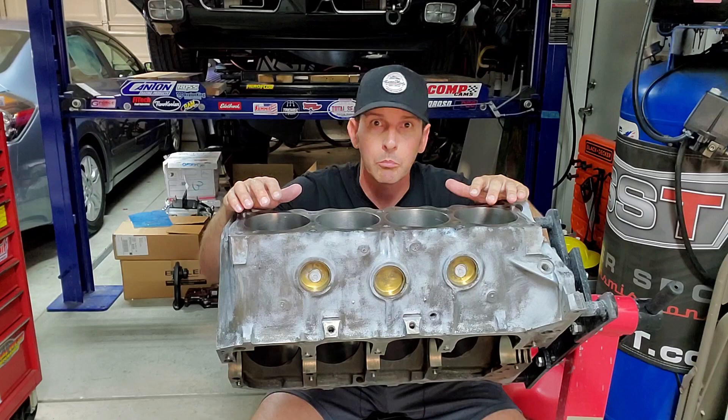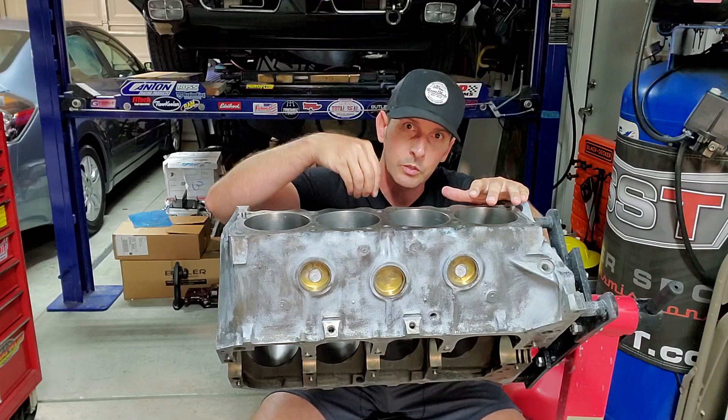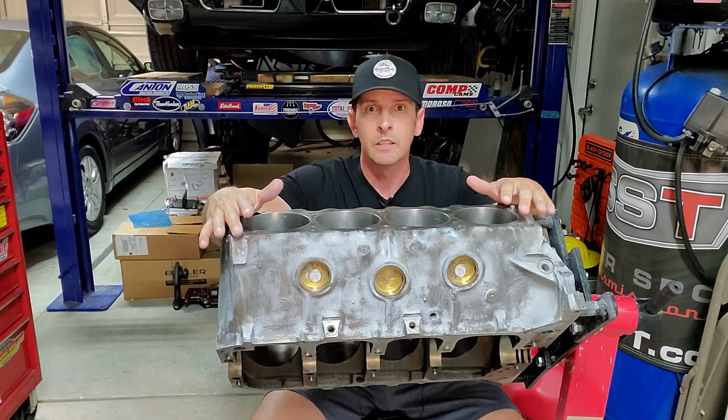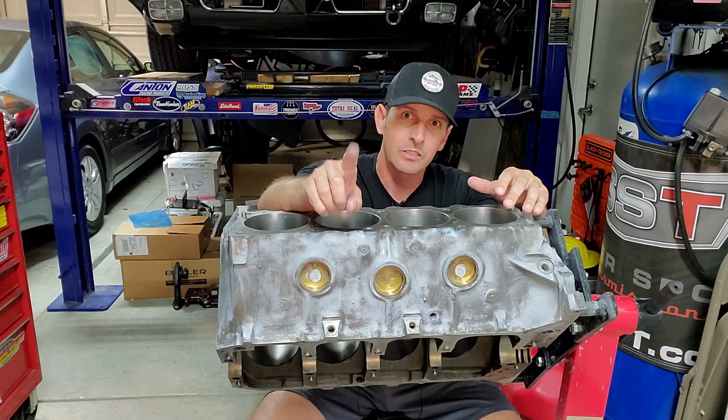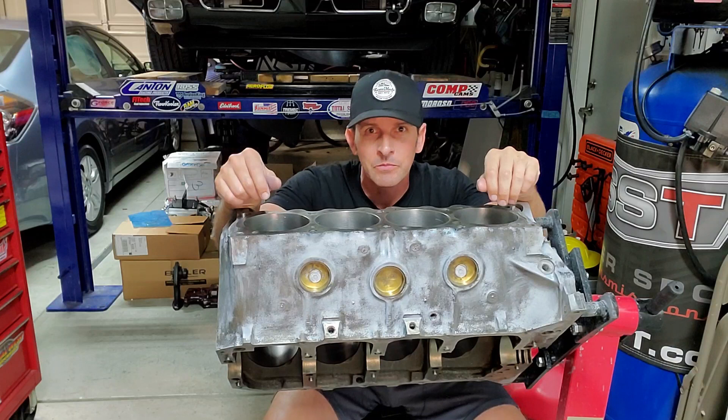With the brake cleaner, I also like to hit all the threaded holes that require thread lock — make sure you hit all of those, and it's best to do it from underneath so it drips out. I also cleaned all the head bolt areas by turning the engine upside down. And don't forget: paint has to go somewhere, so save your floor and get some pig mat. Look at that — that's where all the color ends up. Yeah, you should see my driveway — sorry honey, the driveway is blue.